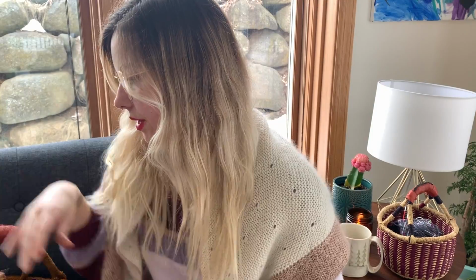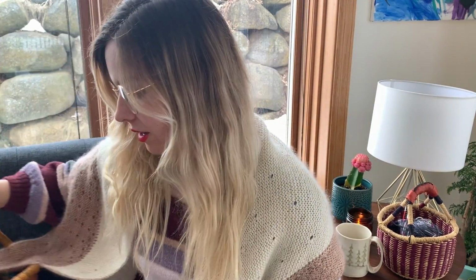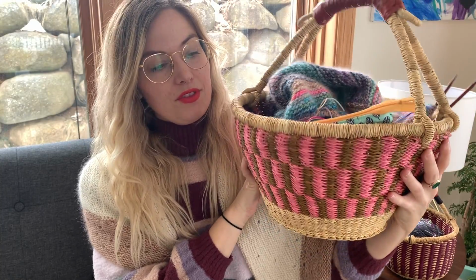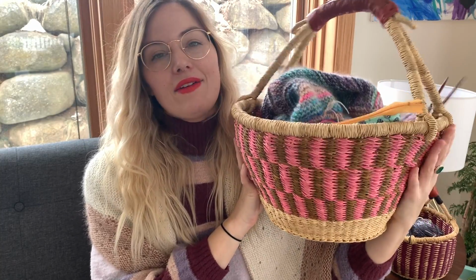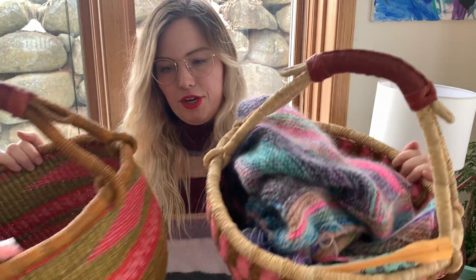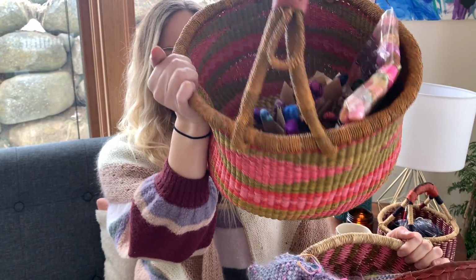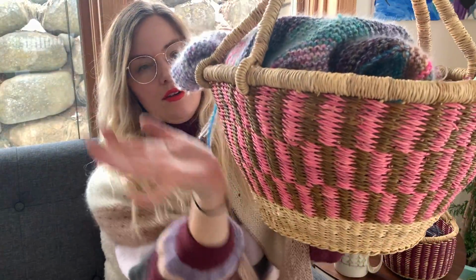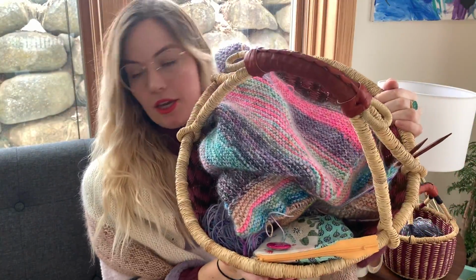While we are on the topic of the Pinguino, I guess I'll share it with you guys. So this is in a new basket. We don't have any of these listed in the shop. I've had this style of basket for quite some time, and I don't know why I haven't gotten around to listing it, because I love it for this project. These are definitely smaller than our Cozy Memories baskets. They're just different. So this is a Cozy Memories basket, and this is this kind of open style basket.